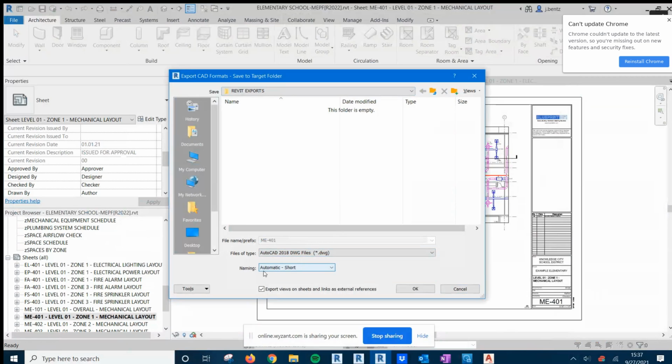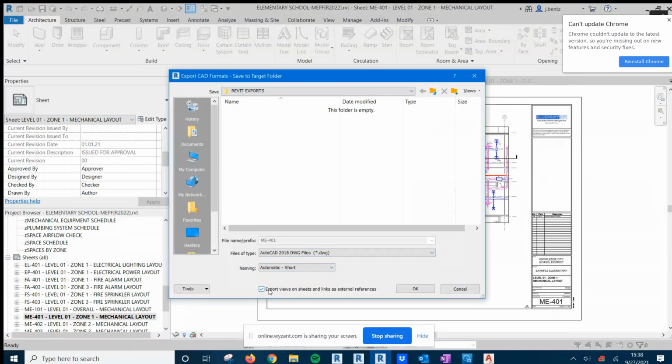And we've also got some naming choice if we'd like to manually specify the file name here or use some of the automatic predetermined naming options. This is especially helpful if we're doing a large batch all at the same time. And finally, this last tick box here is another important point to note.